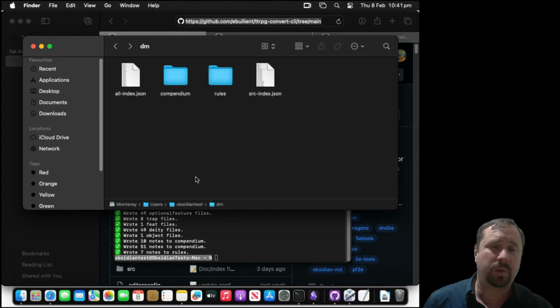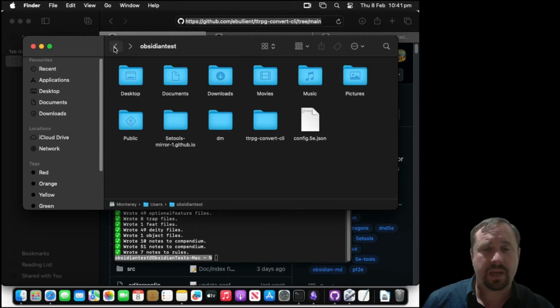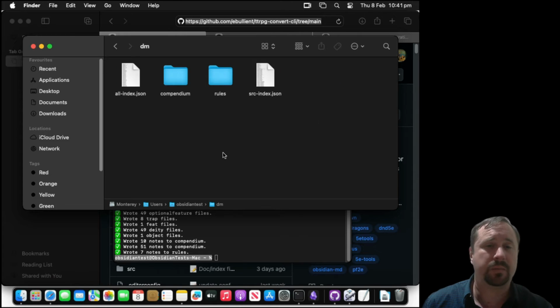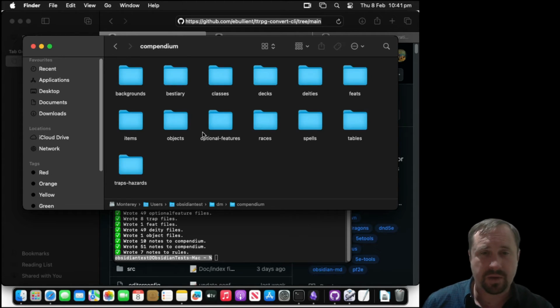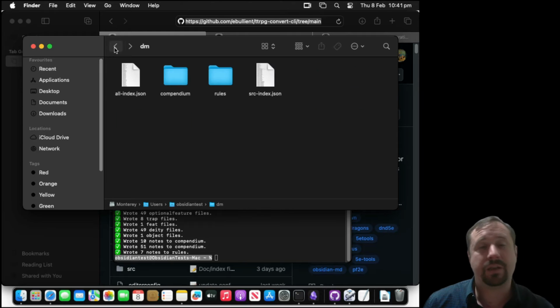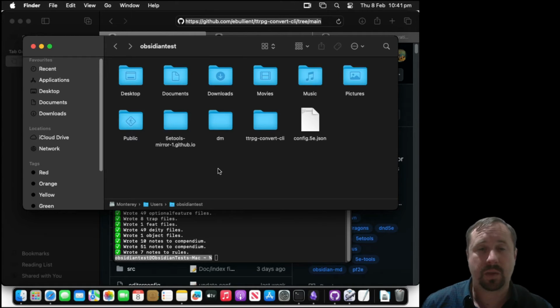I have a separate folder on the side for making my own monsters, making my own rules, making my own items, all right? I have a lock symbol on my CLI tool in my vault, and I do not change it after that fact. All right, anyway, we've just run the tool. We've now got the DM folder. And for anyone who's good with their 5e content, what we've done is we've created the 5e system reference document notes. That's what this does, all right?